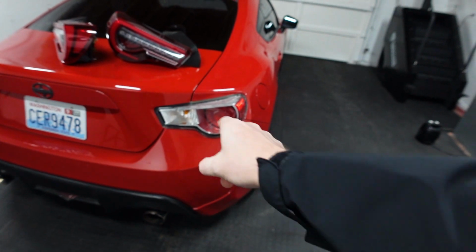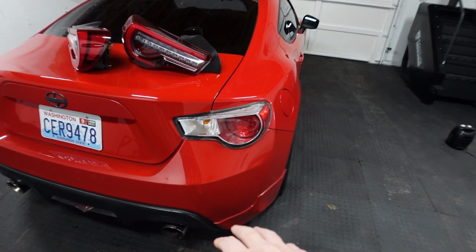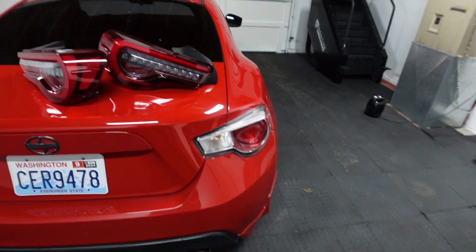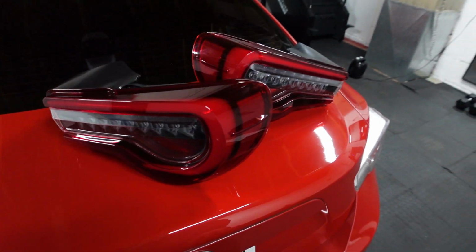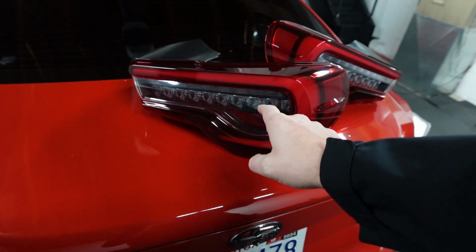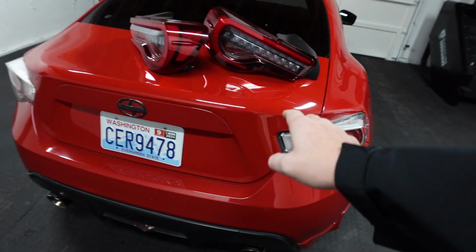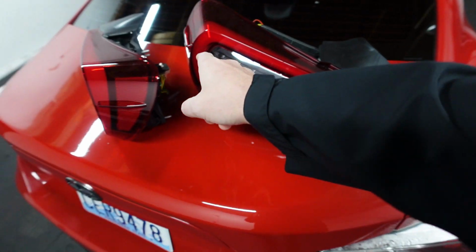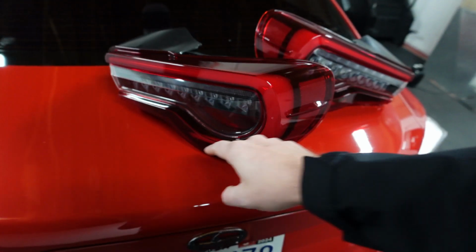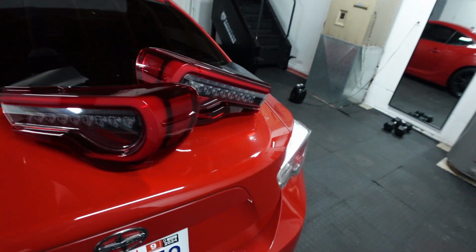They actually do look good because they are circle when you hit the brake. They do look cool from that angle, but there's too much JDM chrome. It's not my style. The chrome is too much. These are all red, and then the middle is like a dark, shiny plastic. I like that. And that'll be the brake. So this should turn on this one unit. It's like a tube, an LED tube that should turn on. Then the turn indicators, and then it'll flash bright when the brakes are on.